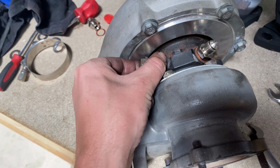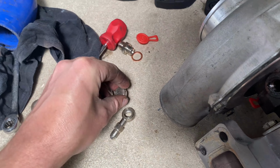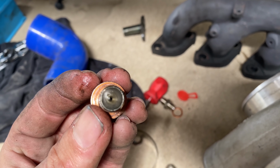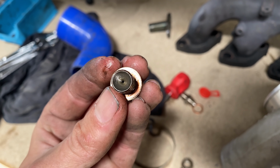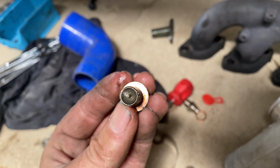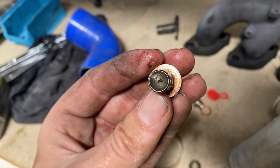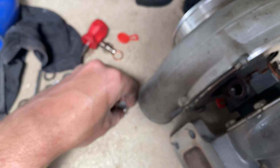And obviously, as you saw a couple of episodes ago, because this is a banjo bolt for a ball bearing Kinugawa turbo, it is obviously quite a big restriction. So what I'm going to do is do the real big dodgy and just drill this out. I'm going to drill this out so it's nice and big, so it's less restrictive. Definitely not an ideal thing to do, but you gotta do what you gotta do with what you got sometimes. So that's what I'm going to go ahead and do.